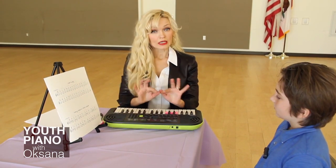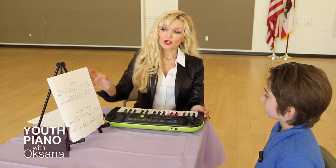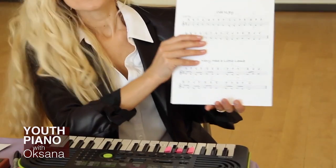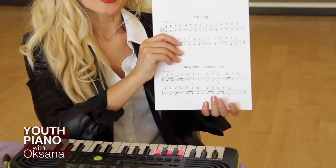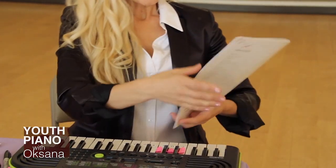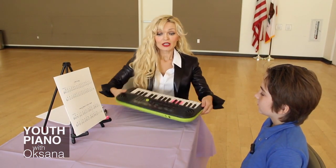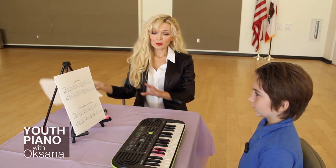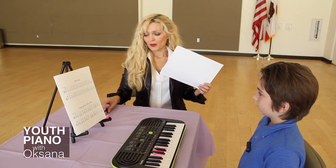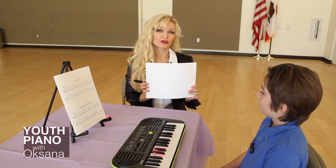Now that we have completed our warm-ups and basics of our technique, we are ready to start learning our first song on the list. A very popular tune by Beethoven. It's called Ode to Joy. Okay, so here's what we're going to do. We're going to take our pen and paper, and before we actually start playing the song on the piano, we are going to write the letters we need to know for this tune.